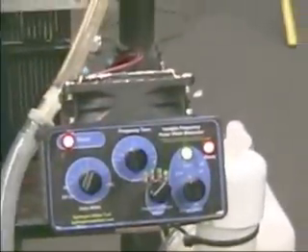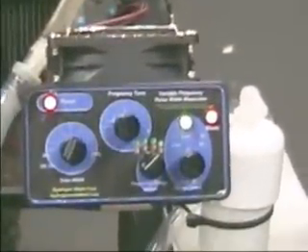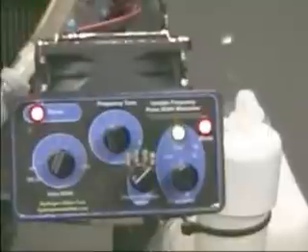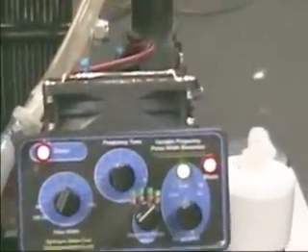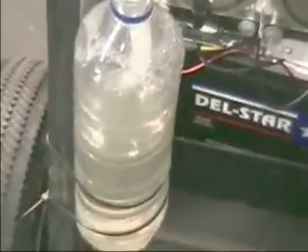Here we're scanning around and looking at the pulse width modulator. This is the pulse width modulator we're using on here. It has a frequency setting too, and we already showed you it's set right at the maximum. This is a 30-amp unit — it's right at 30 amps. We've got it set all the way up, and we're looking at the back pressure line into that bottle right there. That's the gas output line coming through that Dwyer flow meter right here.